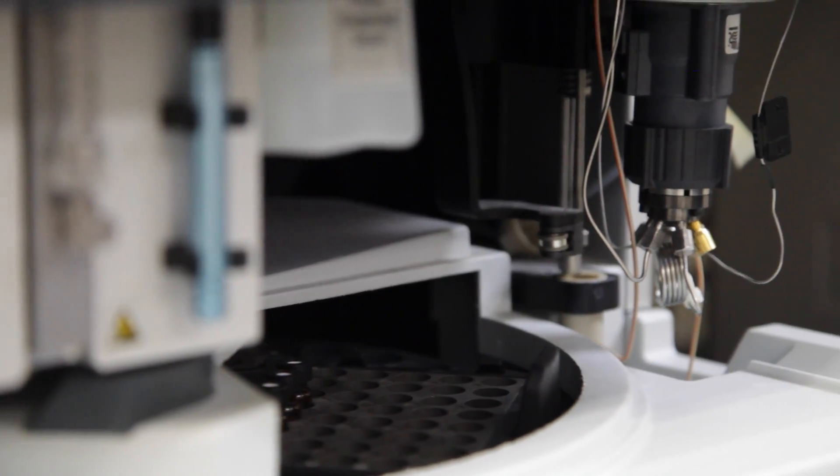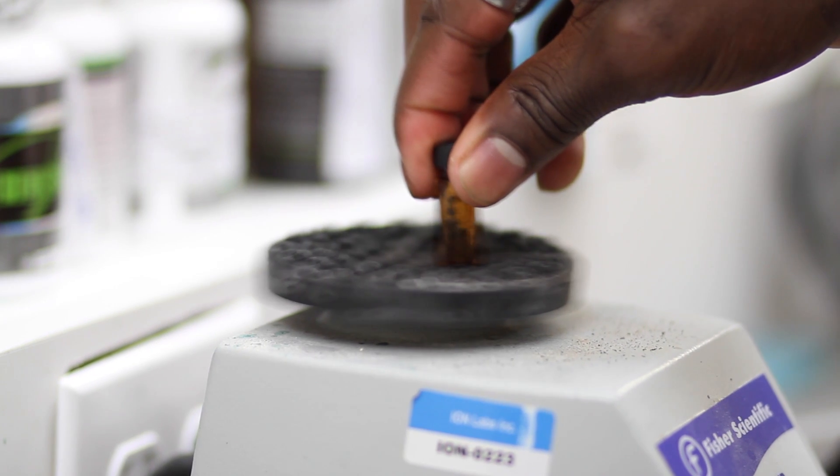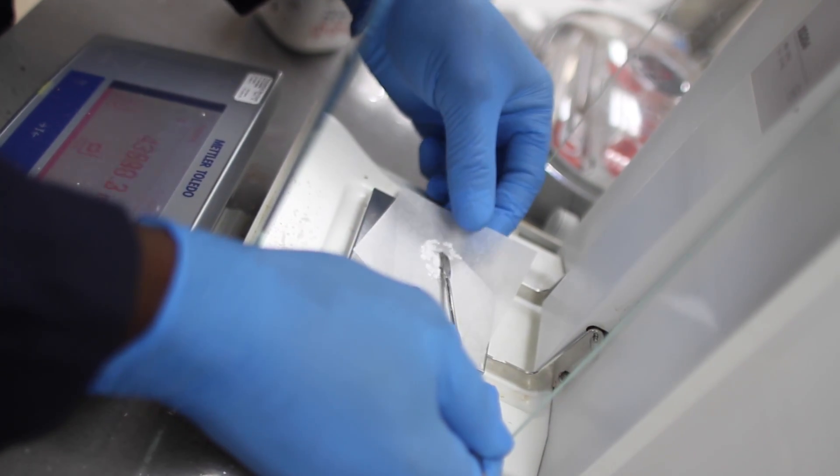We're keeping up with any kind of advances in analytical equipment. We have a number of degreed scientists on staff — including PhD degreed scientists — who analyze the product. They're constantly looking to bring in new equipment, new techniques and new methods to analyze the products to make sure they're compliant with FDA and any other regulatory groups. We source raw materials from our approved vendor list, procured from India, China, Europe — wherever we can source these materials at the best price, while making sure that they're available. We've partnered with both our vendors and our customers to make sure that we're maximizing opportunities wherever we can.